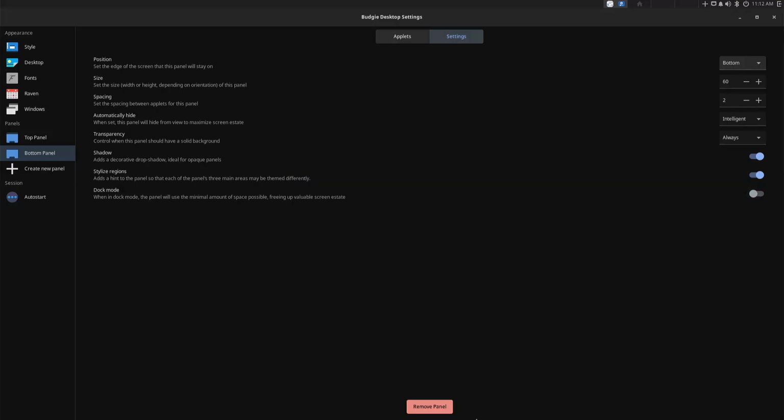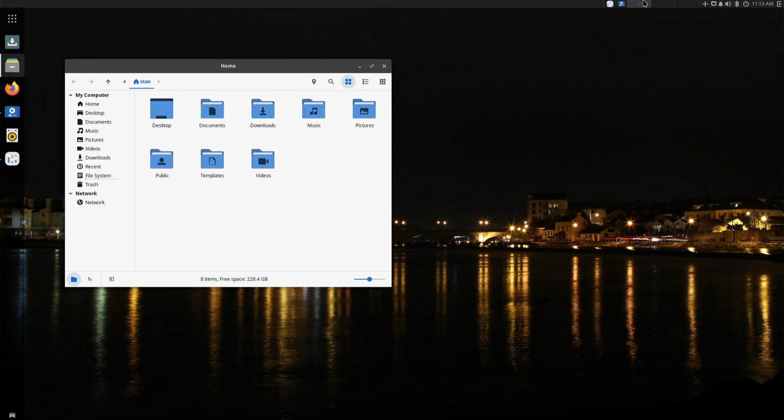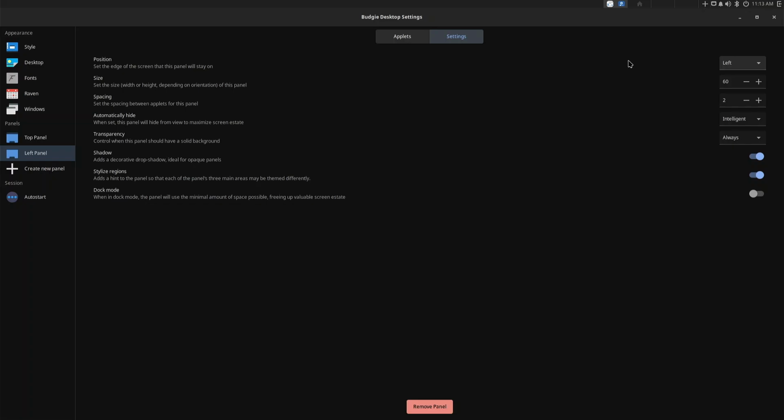But yeah, I think I'll just stick with this. Yeah, I think that's pretty good. I think that looks pretty good. I like this layout. I always make this layout when I use the computer. Either that or it's like with a dock down here, or at least a launcher bar down here. So yeah.